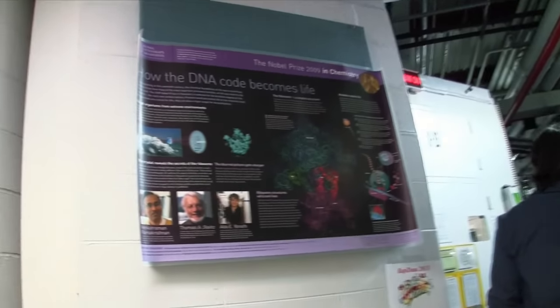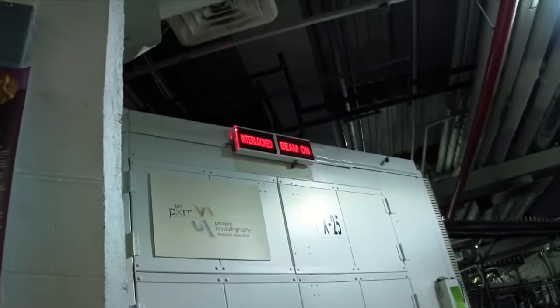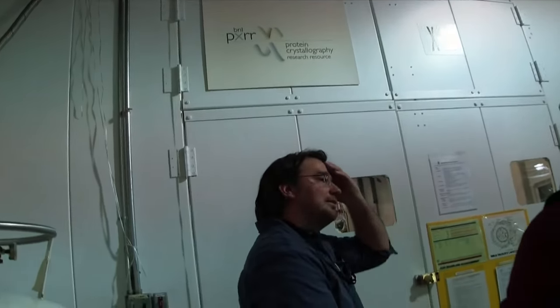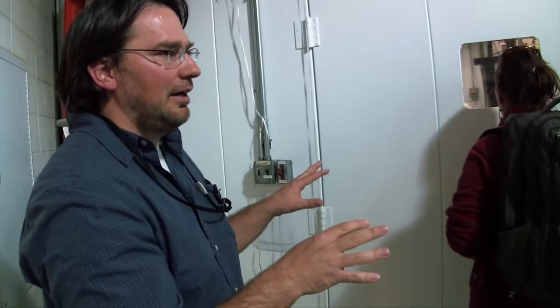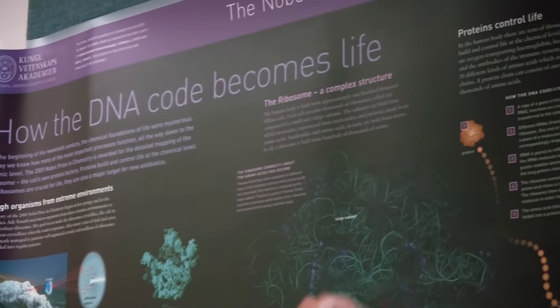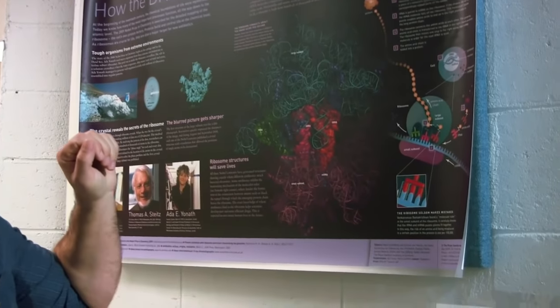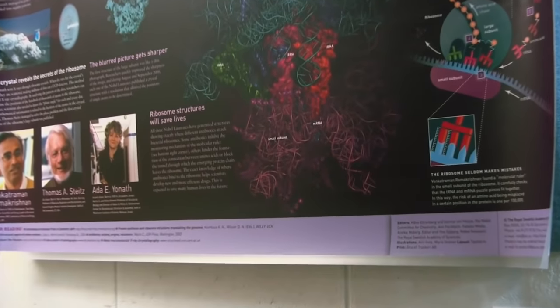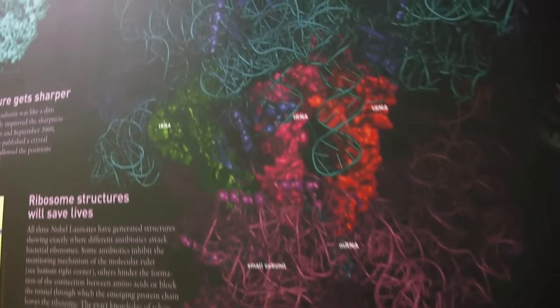This beamline here is X-25. This is one of our brightest and most popular beamlines. Work done at this beamline, on two different occasions, has won two different Nobel Prizes. In chemistry. One for studying how water permeates through a membrane of a cell wall. And another for studying something called the human ribosome. This is the molecule that they built here that won them the Nobel Prize.